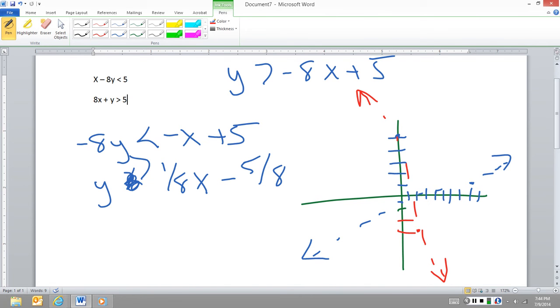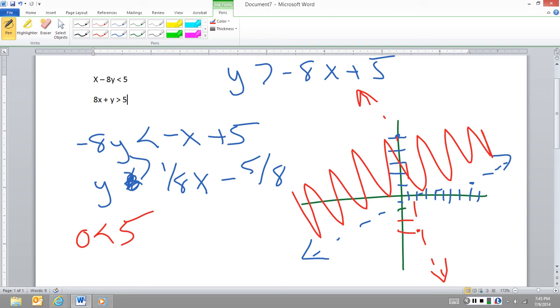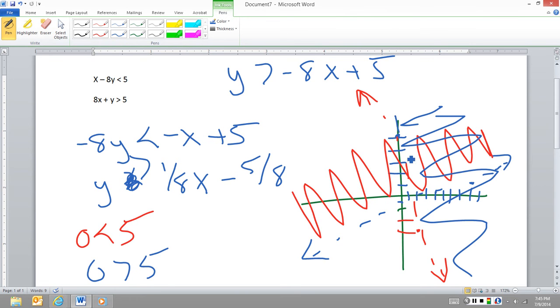Then what you're going to do is test a point on each side. I always test 0, 0 unless it's on the line. You never want to test a point that's on your inequality, but otherwise I test the easiest point possible, and I always test it in my original. So I put 0, 0 into this. You can see I get 0 is less than 5. Well, that's true, so I want to color in that side, the side with 0, 0. Then I'm going to do the same thing for the second one. Is this true? Well, no, it's not true. So I'm going to color this side. And where's my overlap? My overlap is this area. So this here is my solution.